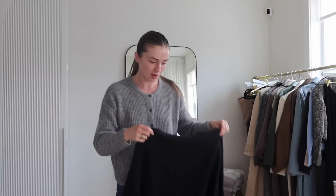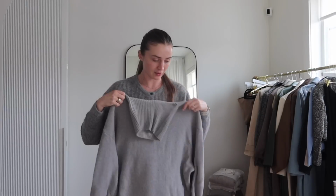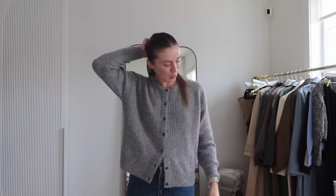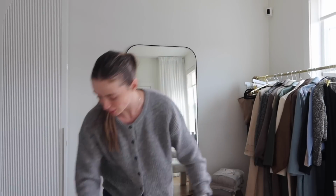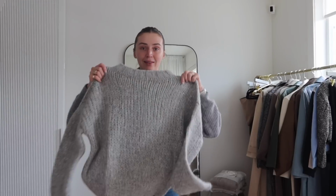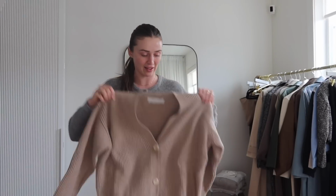So we'll go through the knits first. I have my giant turtlenecks from Raey, which are just forever classic pieces. These are definitely the bigger, chunkier knits for winter time, but I also don't hate a little maxi skirt boot moment with a big oversized sweater. So, old H&M cardigan, love so much. Oh, my old Ellie Mae knit sweater, and I also have my Ellie Mae cardigan, love.